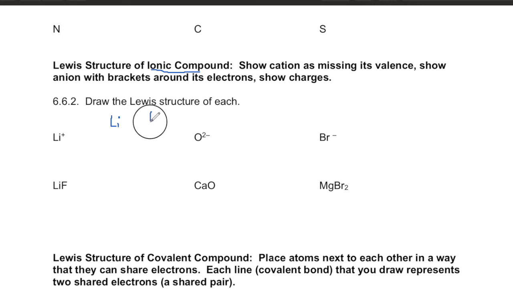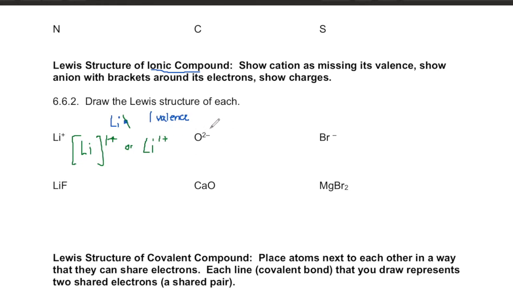So lithium as a neutral atom has 1 valence electron. So you would just draw lithium with a dot next to it. Lithium plus, you would draw this one as missing. So lithium plus has lost its valence electron, and so that could be drawn as lithium with a +1 charge, either with brackets or just lithium with the +1 next to it. The reason for the brackets is just to help keep the electrons inside and the charge outside.